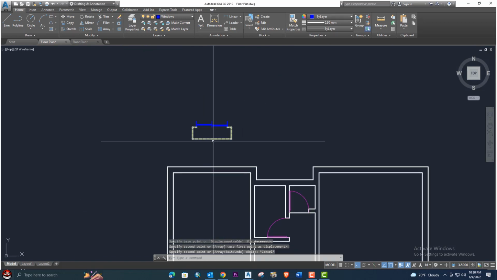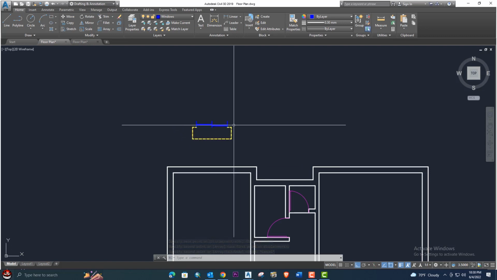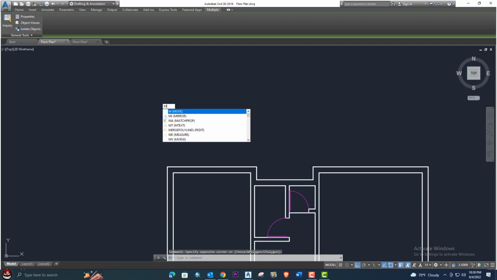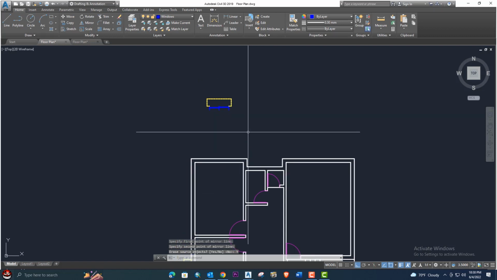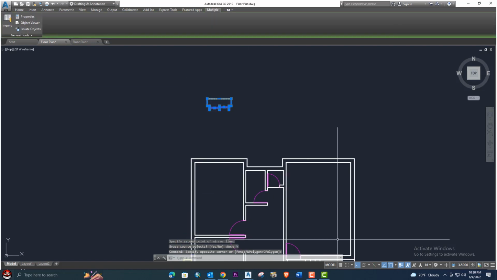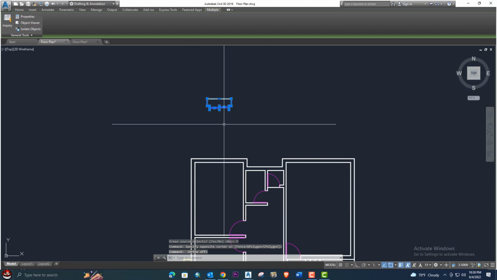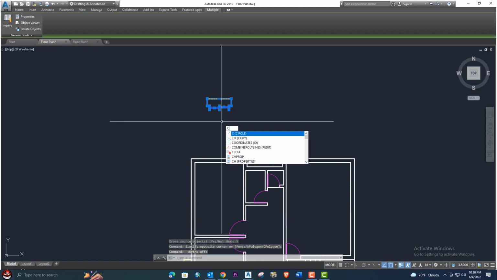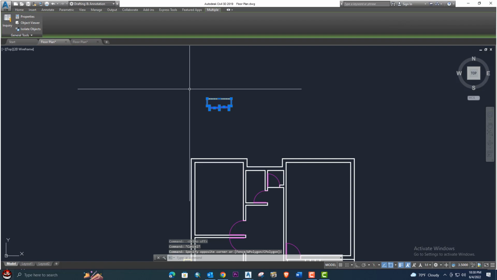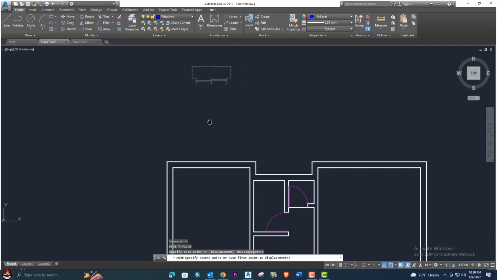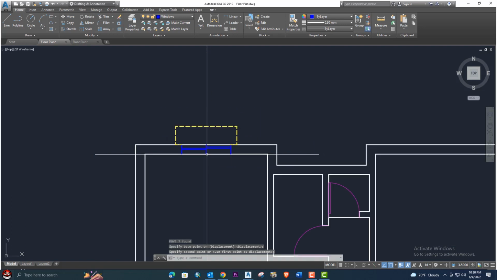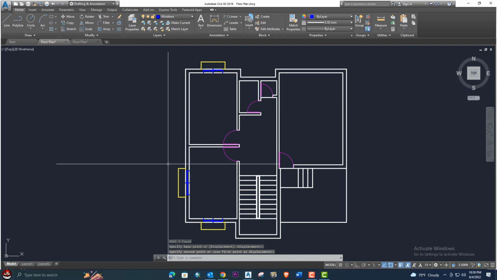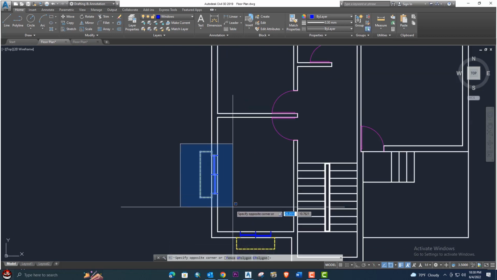And the one thing we need to move is the charger projection, because the charger projection should be outside, not inside. Okay, mirror, you can just use the mirror command, click, and you can copy and move. Let's close this ortho mode. Okay, and select move or copy. You can just move it because we don't need the copy. There are only two windows in the whole plan. Okay, click on midpoint, and next we will move window 2 to the other side.